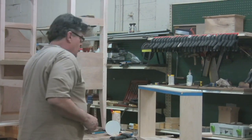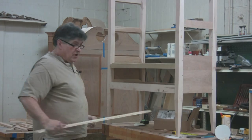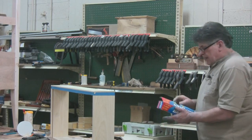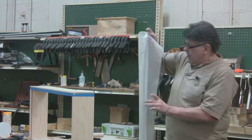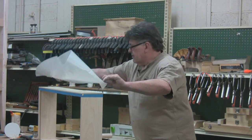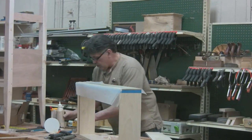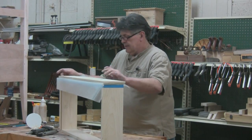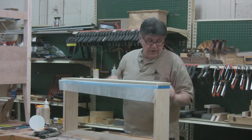Okay, now I want to clamp it. You don't have to use a caul, but it helps to distribute the pressure evenly. And while we do this, I'm going to put a little wax paper just to be sure I don't glue them together. Now I'm going to say this one more time. I realize this is a whole lot more effort than most people go through to make a drawer. But it's the way we do it.